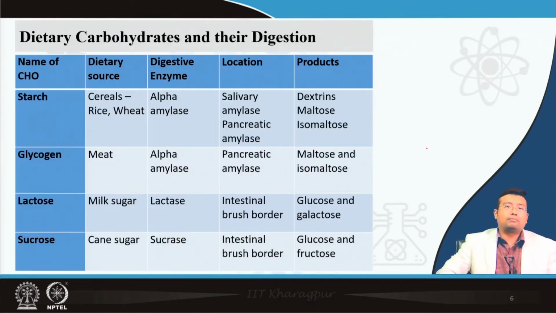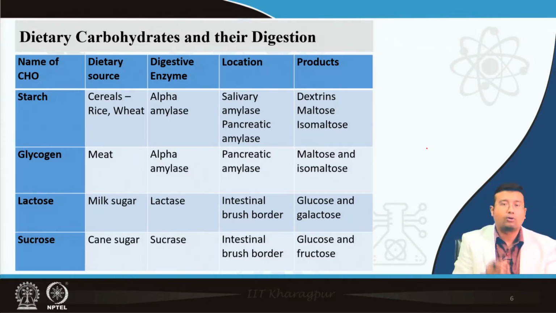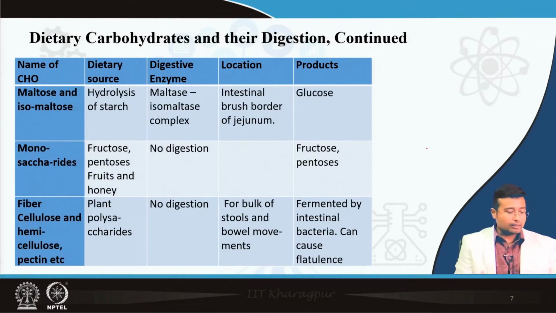So, this is a chart which shows the essential enzymes that can act on the foods, what the location is and what the ultimate end products are. You can get a multiple choice question from each and every slide, each and every point. So, be very careful to remember each and every one of them, because remembering them will not only help you in the exam, that is one of the goals, but it will help you understand how to formulate a diet, because diet planning is also one advantage, as I told you, of doing this course, being a nutritionist. Okay.